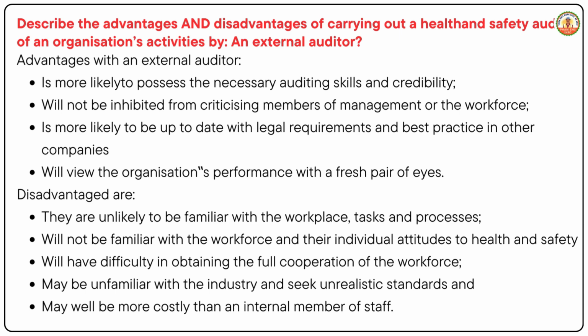Describe the advantages and disadvantages of carrying out a health and safety audit of an organization's activities by an external auditor. Advantages: an external auditor is more likely to possess the necessary auditing skills and credibility, will not be inhibited from criticizing members of management or the workforce, is more likely to be up to date with legal requirements and best practice in other companies, will view the organization's performance with a fresh pair of eyes.